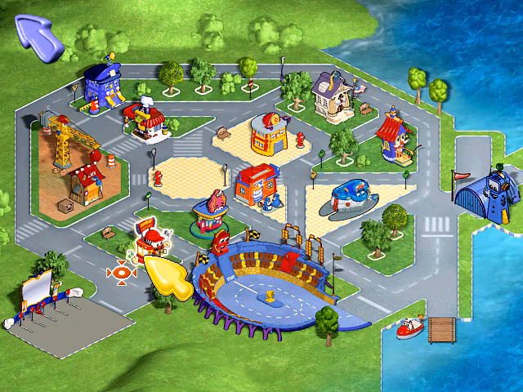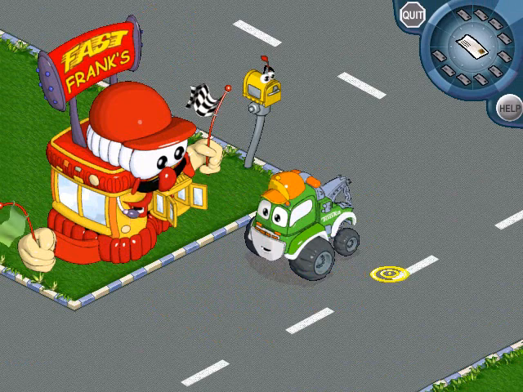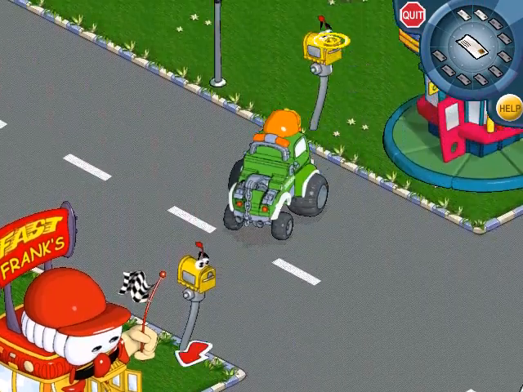Fast Frank's fast food drive-thru here. The post office needs help collecting today's mail and delivering it to Flying Air in the airport to be sent off to where it needs to go. Can you get the mail out of Tonka Town's mailboxes and bring it all to Flying Air? I'm on it! Your mission is to collect the mail from mailboxes and bring it all to the airport.